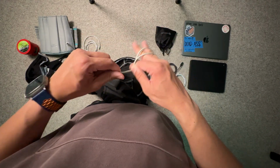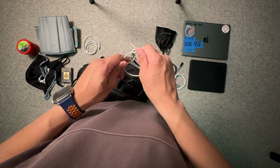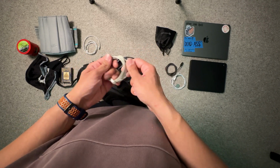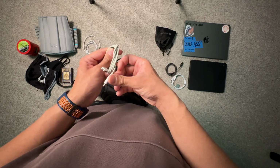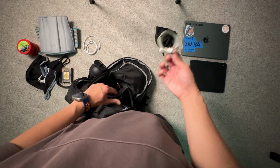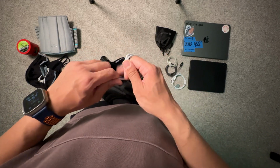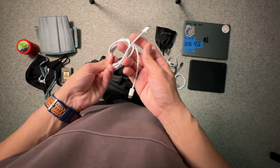This is USB-C to Lightning. I'd rather not carry this anymore because almost everything that I have charges with USB-C, except for my AirPods. Also, my friend sometimes asks for it, and then it's just good if I have it. And this is just the Apple braided USB-C to C that I got with my iPhone 15 Pro Max.